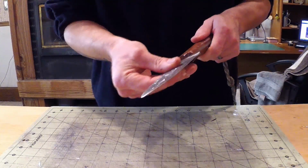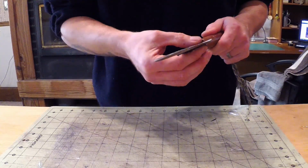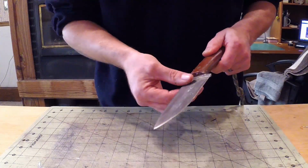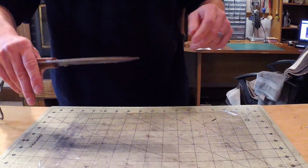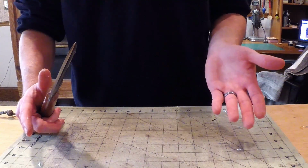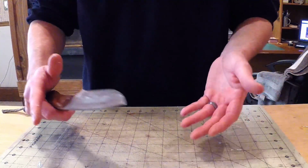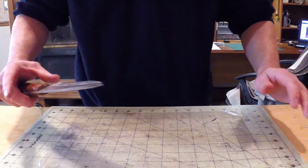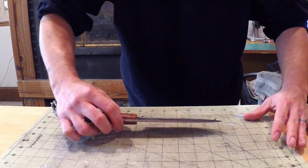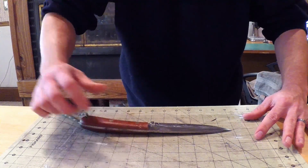So if moisture does get through, which at some point you will have moisture get through your saran wrap, this will protect your blade. I've never had a knife stain that I've put a nice thick coat of wax on and wrapped it. I've had knives stain when I was lazy and skipped a step, but if you do both of these steps, like I said, I personally have never had it fail. Certainly doesn't mean it won't.